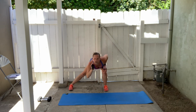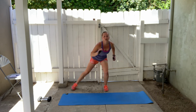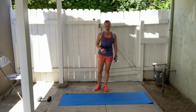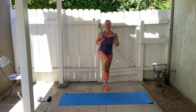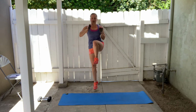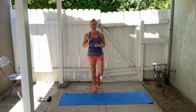So lunge down into your side lunge, and then on the way up, you're gonna power up through this heel, through this leg and jump up, drive the knee up as high as you can. Staying on this side for the entire work interval. So lunge, jump, lunge, and jump. 10 seconds rest, switch to the other side. So lunge to the other side, drive that knee up, lunge, jump, drive the knee up, okay?